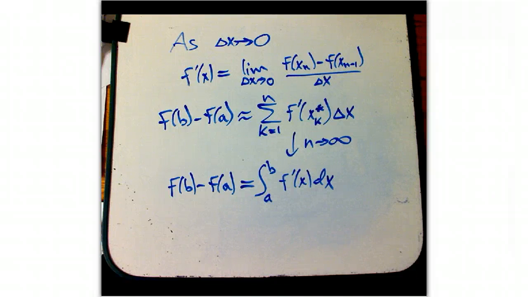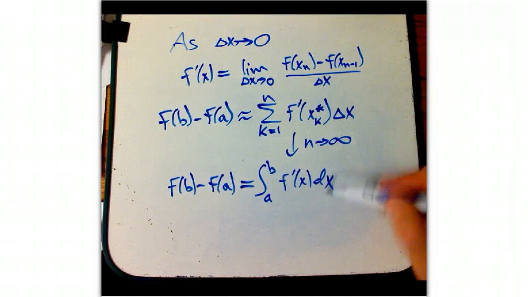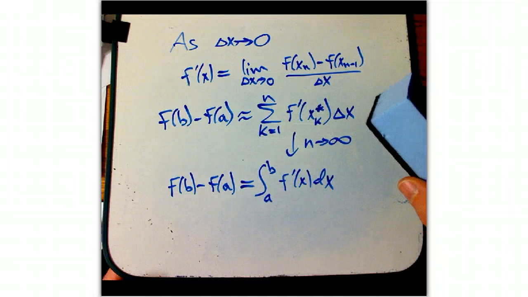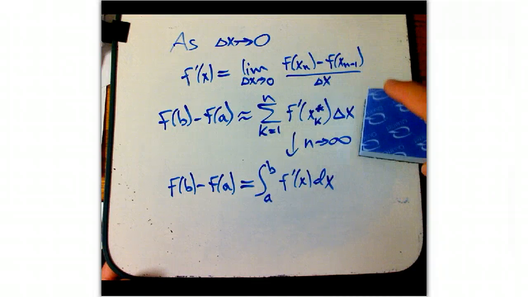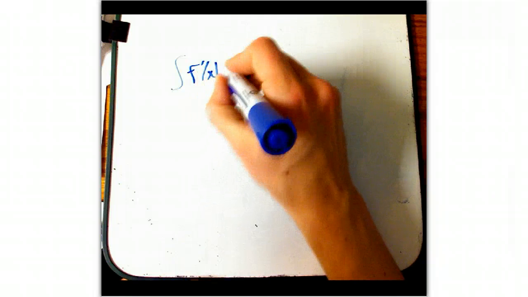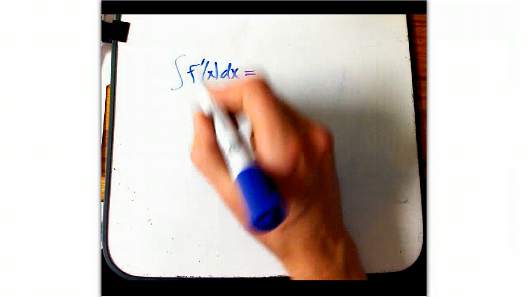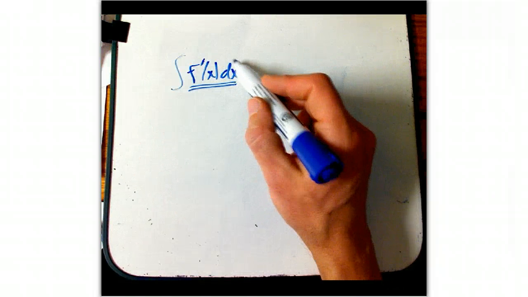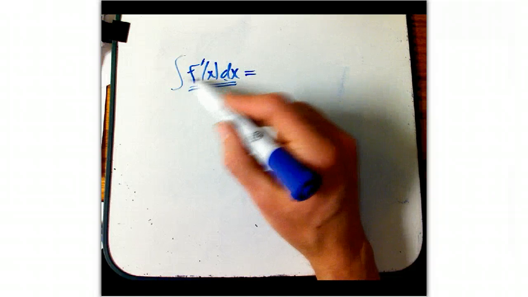Now, I want to present this in a slightly different way, because it's going to be really interesting to us in the multivariable case. I want to talk a little bit more about the delta x turning into dx thing. Okay, let's see if we can streamline this. We really would like to say something like this. The integral of f prime of x dx, if we can treat this a little cavalierly, that's an infinitesimal change in x times the rate of change of f with x.